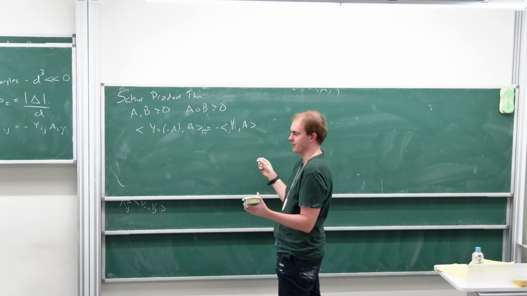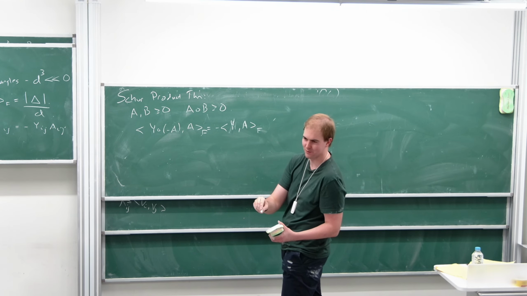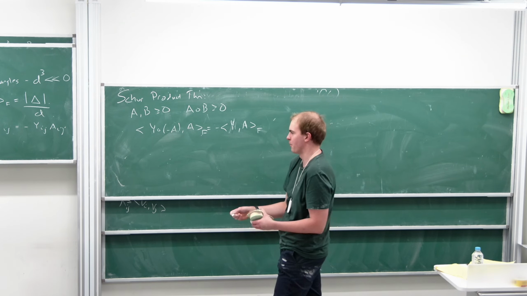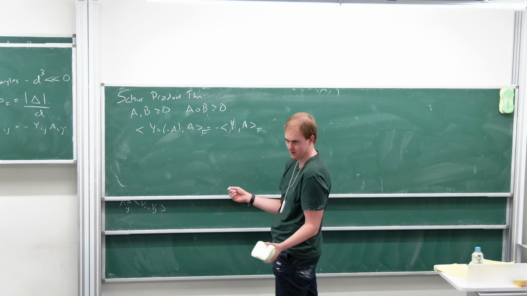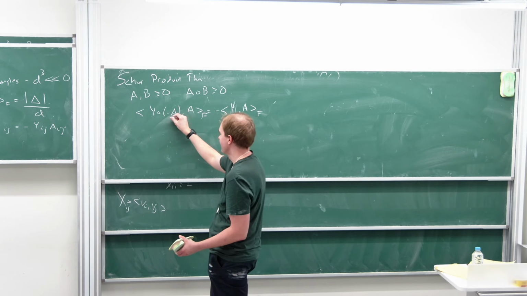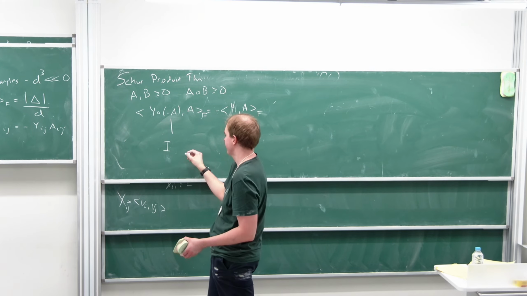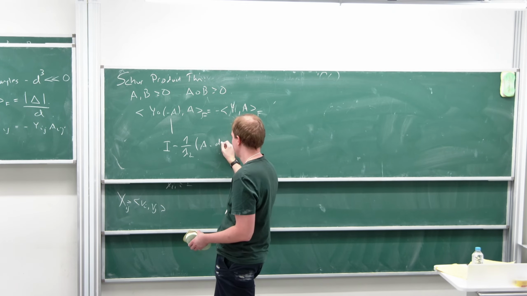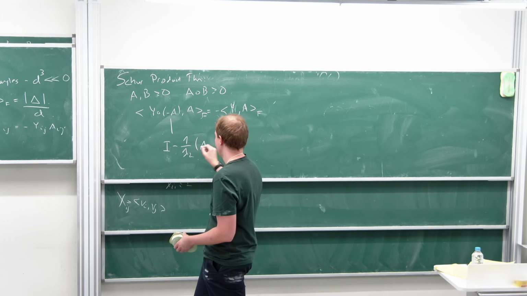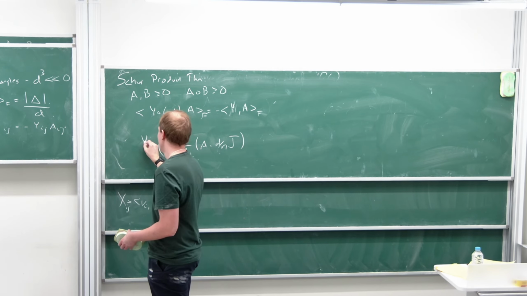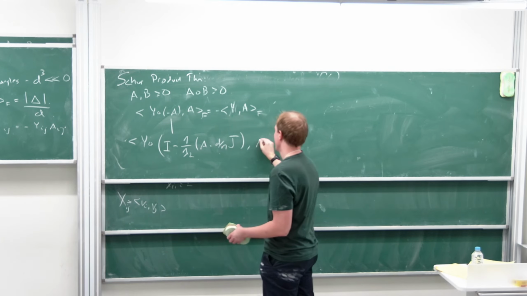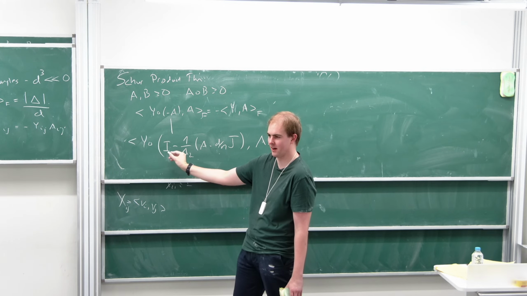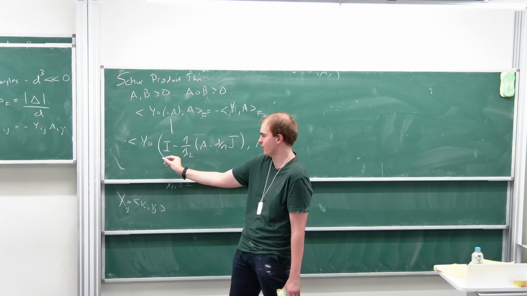So this would be great because this would translate large negative discrepancy to large positive discrepancy. The problem is that minus A is not positive semi-definite. So instead, let us force it to be positive semi-definite. So here we choose matrix I just to ensure that we have some room to play with.